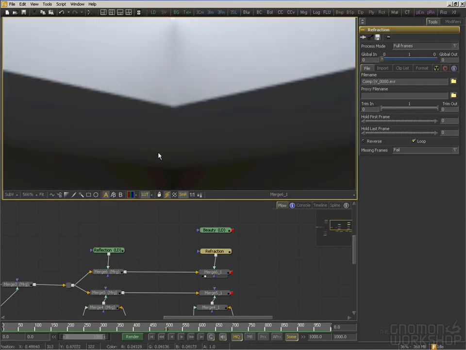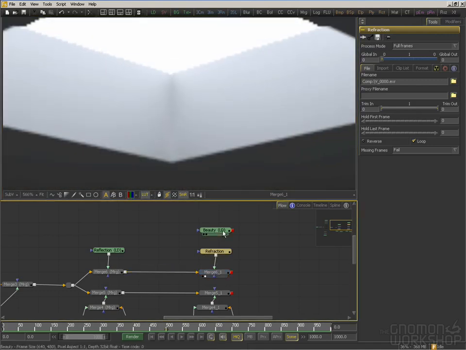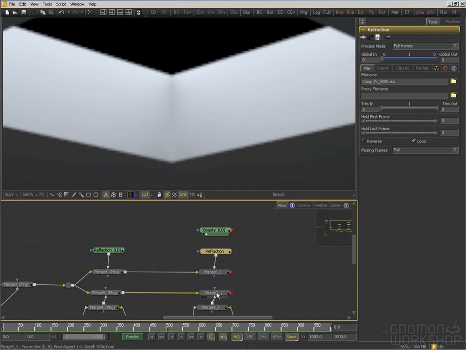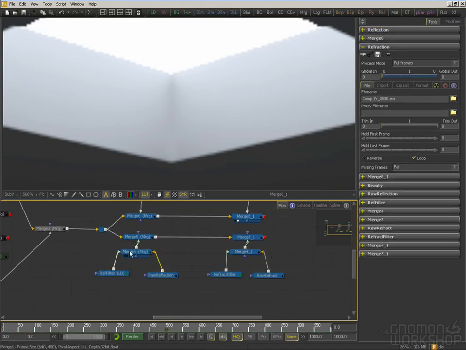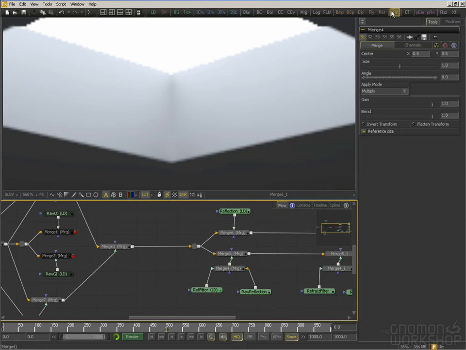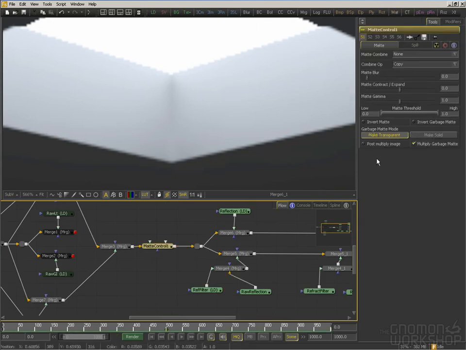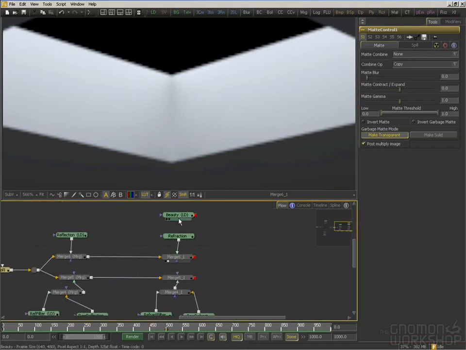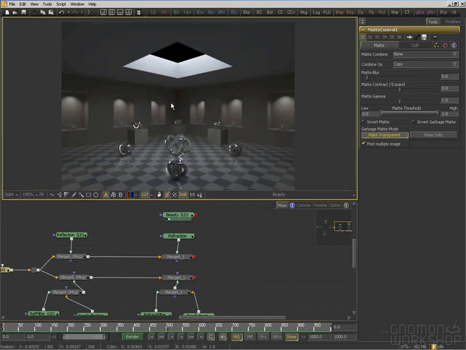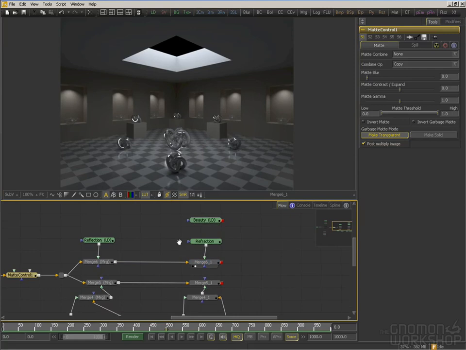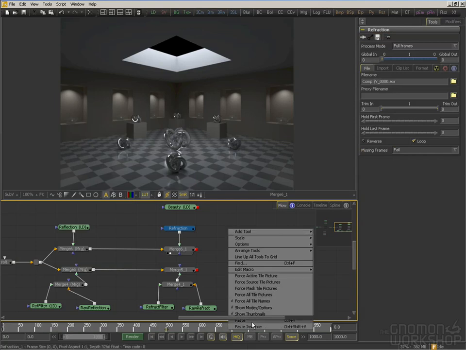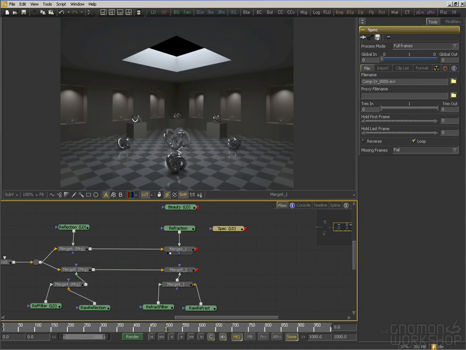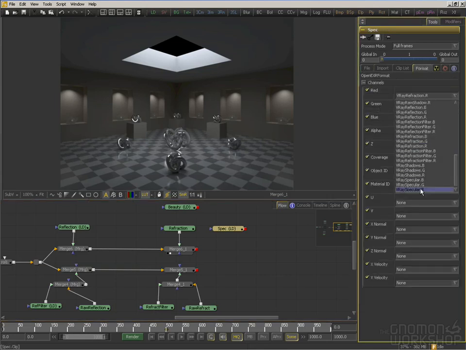Alright, now let's actually go up here and just make sure that we are okay. We need to fix the pre-multiply problem that we have up there. So I'm going to slide this stuff down, and let's bring in a matte control right here. Turn on post multiply, and now do they match? Yes, they do. Okay, so now at least our top row is set up right. And before we go any further, let's just bring in that specular pass. So we'll set this to specular.